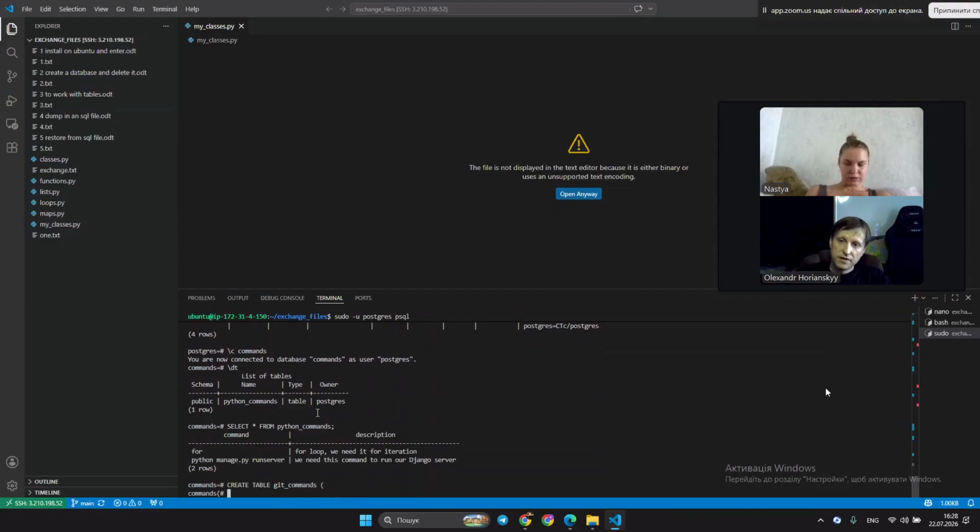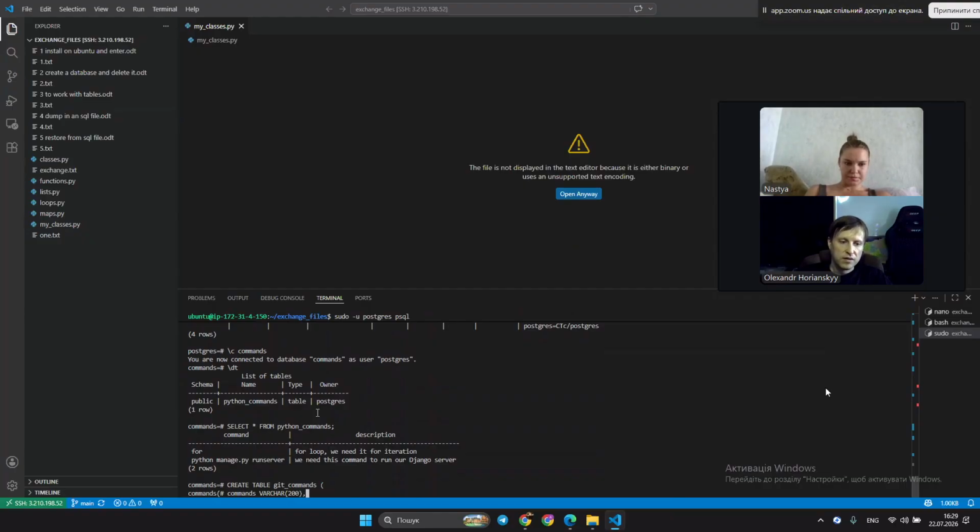And now I type the name of the first column, command, and varchar, and the number of characters in brackets. Let's use not 100, 200, that's enough.